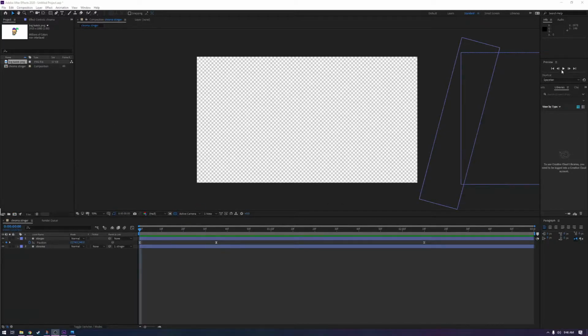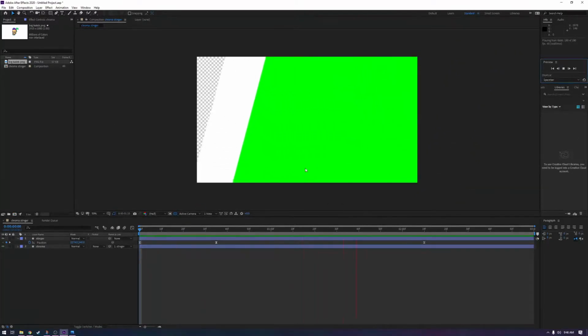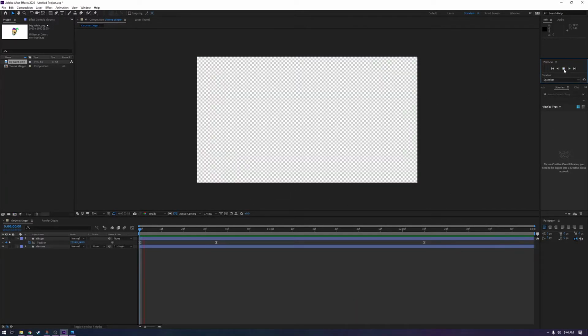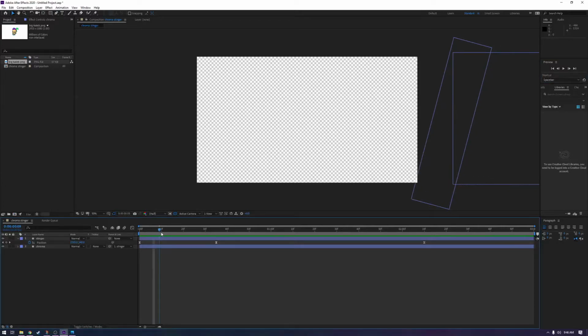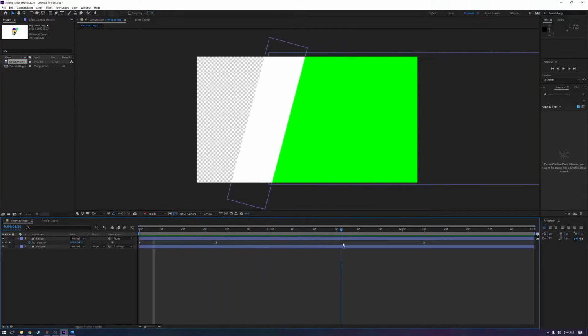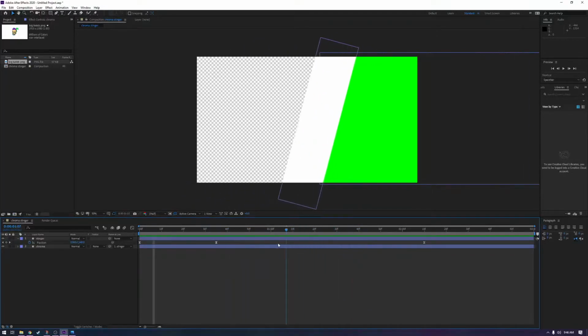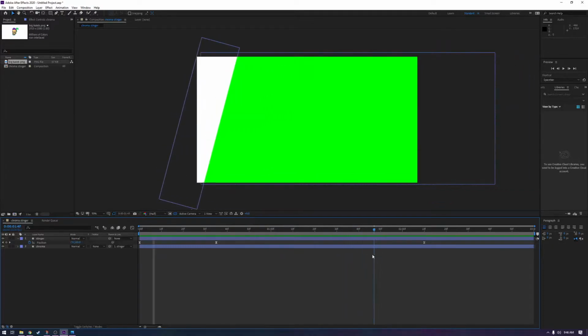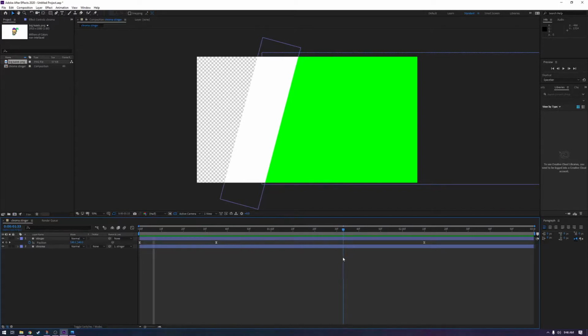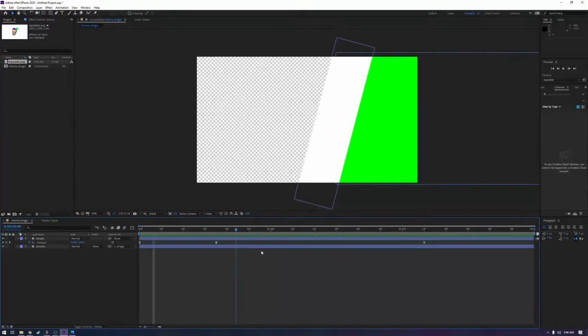Alright, so now that we have this all lined up and going good, the way this is going to work is you're going to have one scene here, say your just chatting scene, and then as this transitions in, you're going to chroma out the green, and behind it maybe you put your gameplay scene or whatever else behind it. So you're going to see both of them at the same time, and it's going to look real smooth and nice.